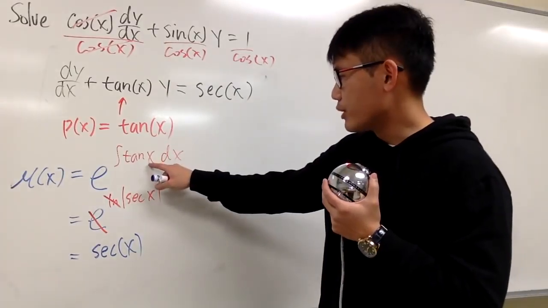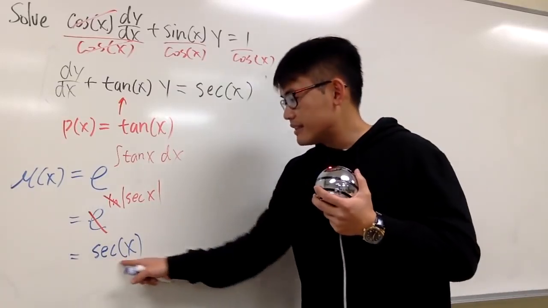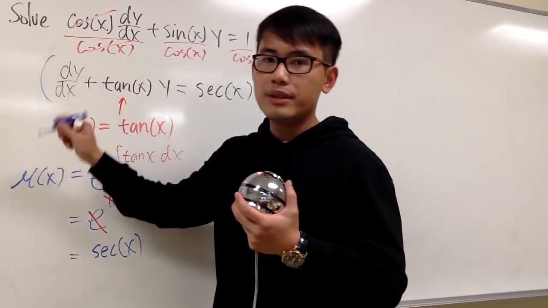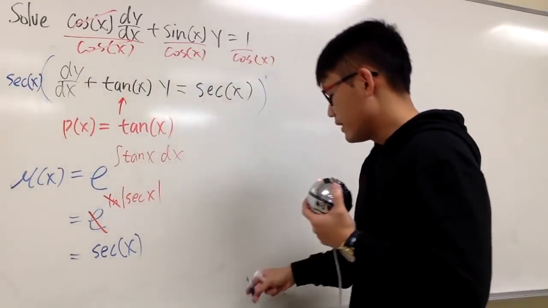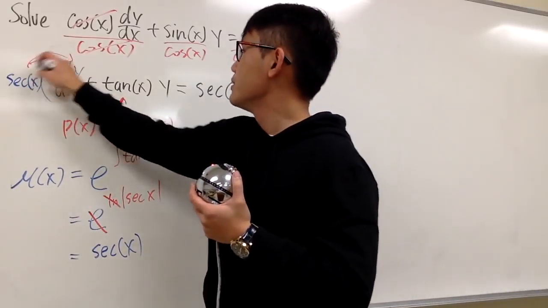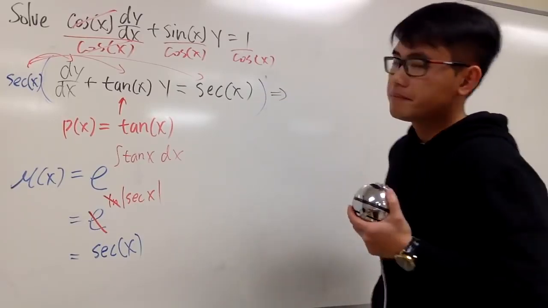And I know I didn't put down the parentheses right here and right here, but they shouldn't bother you too much, right? Anyways, let's just multiply by secant of x throughout this equation, and let me write this down right here for you guys. You multiply everything by secant of x. And of course, we have to be sure to distribute, and let me put down the result right here.